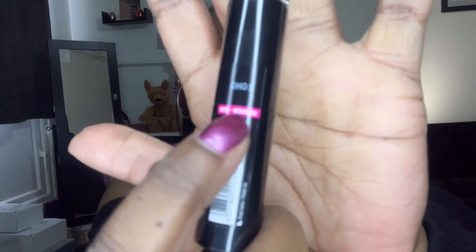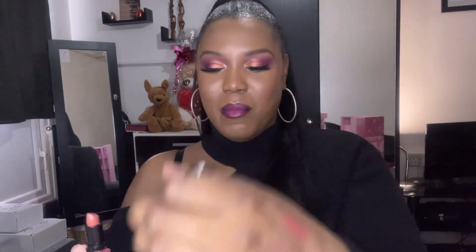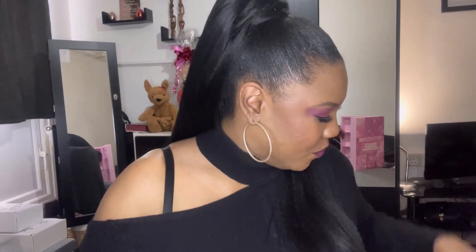Number seventeen — we have a Wet and Wild lipstick in Mega Blast and it says it's new, so it might be a new formulation or matte lipstick. Let me open it up — oh that is nice! Having the lip gloss over the top would definitely complement this. It feels really nice and creamy.